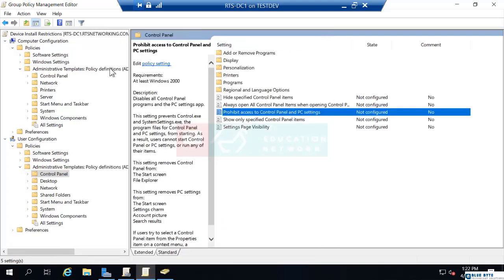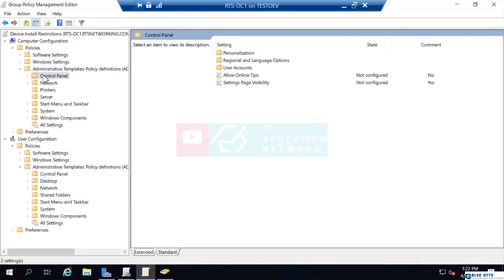If we go to Control Panel under the computer configuration, I'm just going to click on Control Panel there. Notice that setting does not show up. We have just 3 folders and just 2 individual settings. So that is true for the majority of these settings. So it's not as if for every setting you decide, should this apply to a computer? Should it apply to a user? Largely what dictates that is how the setting can be applied.